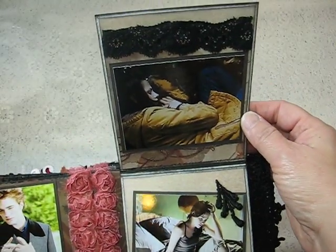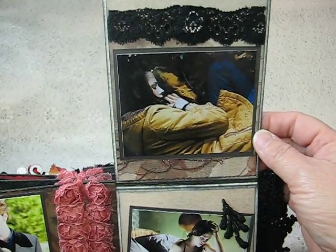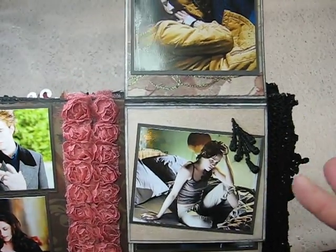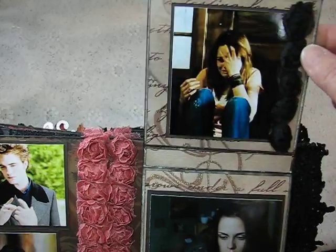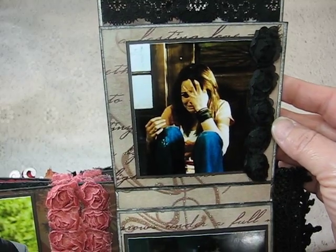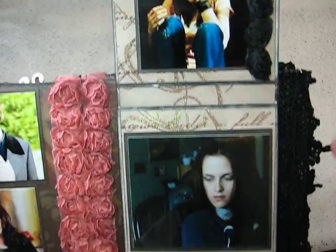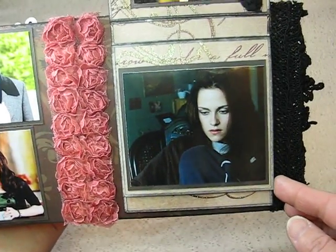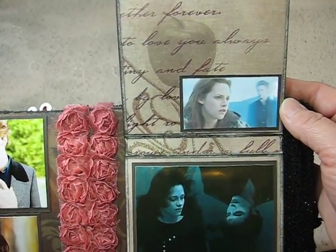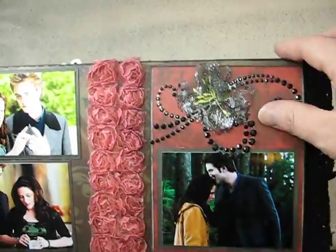My daughter didn't like this part because it's when Bella is suffering after Edward left her. And so she's still suffering. But I wanted to really show how much she hurt when her man left her. And it was a very moving scene. She was kind of in a fog and hurting, and then she was trying to get his attention because every time she did something crazy, he would show up. So that's what those are.